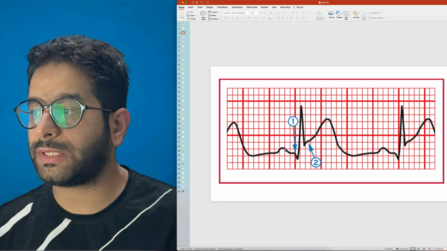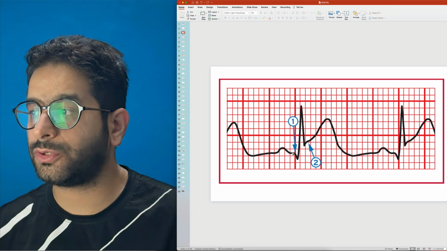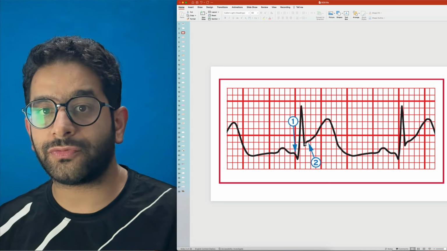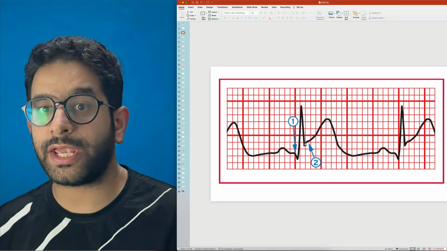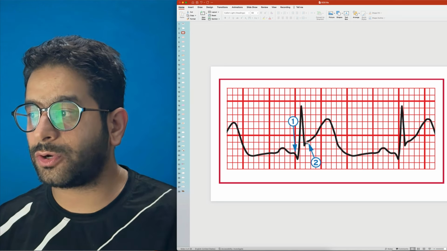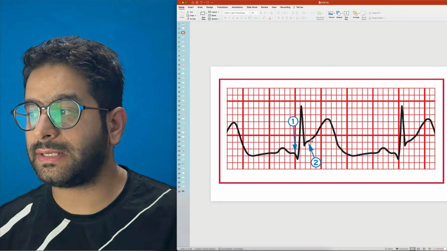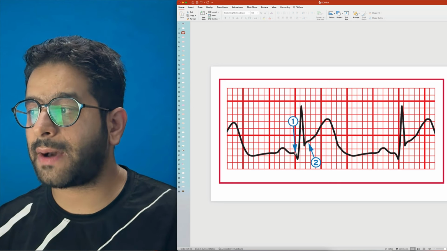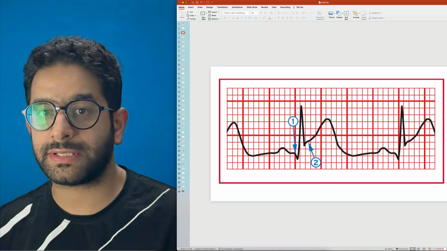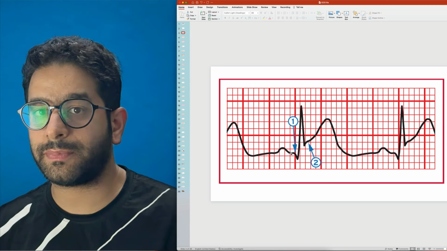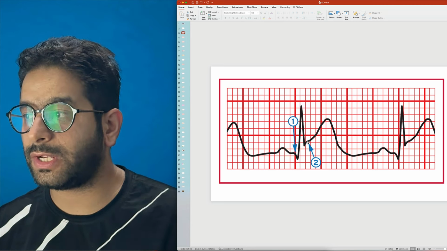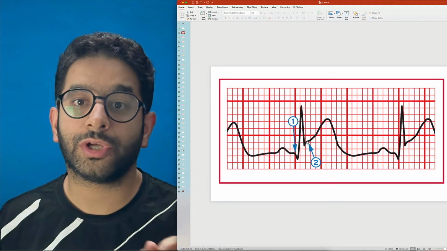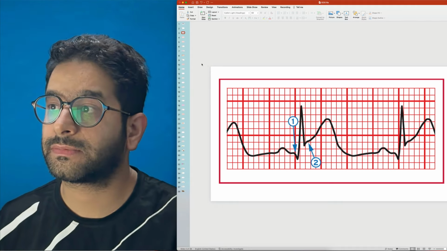This part between the end of the P and the onset of the Q. And then this point, that's the end of the QRS complex. This is the J point, and that marks the onset of the ST segment. So you compare the ST segment with this baseline. Clearly this is up, it's elevated. That's what I mean by ST segment elevation. So compare it to the baseline. This segment is elevated. This is ST segment elevation MI. This is a pattern that every doctor, even if you're a surgeon, should recognize.